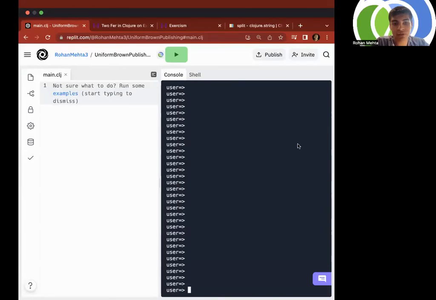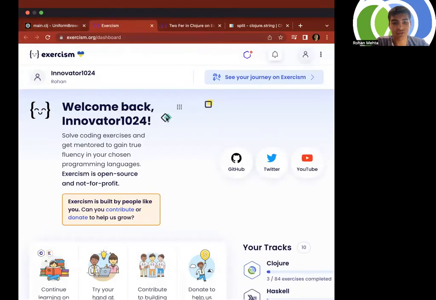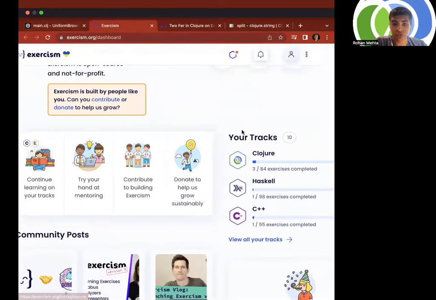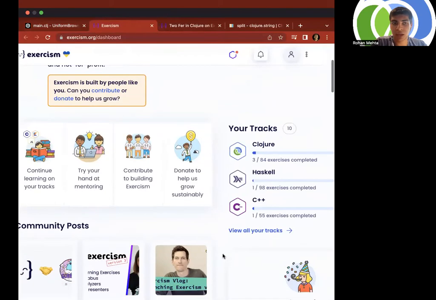Hi, everyone. Today we're going to do some practice Clojure problems to go over the basic concepts that we've done in the last two videos. And for these problems, we're going to use this really cool site called Exercism, which has a bunch of different tracks in many different languages. I think it has tracks in all the languages that we're having in the Paradigm Conference, except for APL maybe.